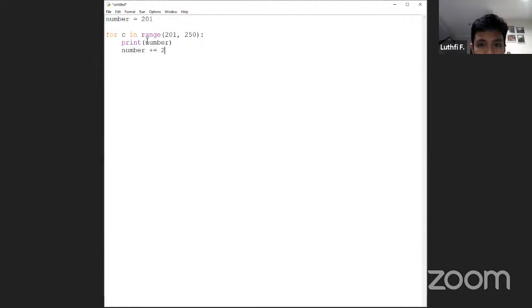Now, last thing I need you to change is the for C in range, because this will get a bit confusing if you want to change stuff. This is not that flexible. So change the for C in range. And since you want 50 numbers, okay, you want 50 numbers, you put for C in range 50.